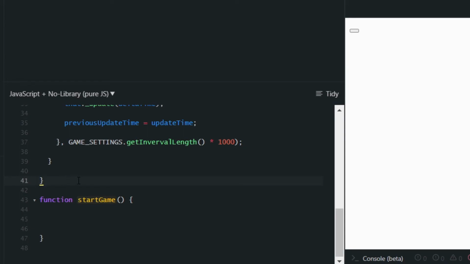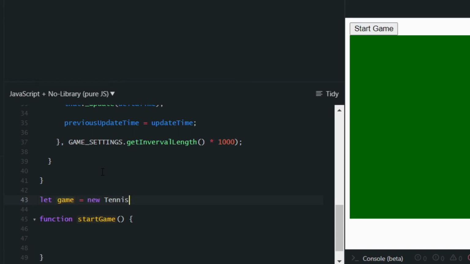But first we need an actual instance of this class. So let's go here, add a global variable. And we still need to pass the canvas. Remember, the constructor of the tennis game class takes the canvas as its single parameter. So we need to pass that.